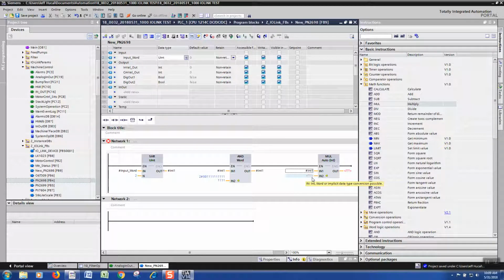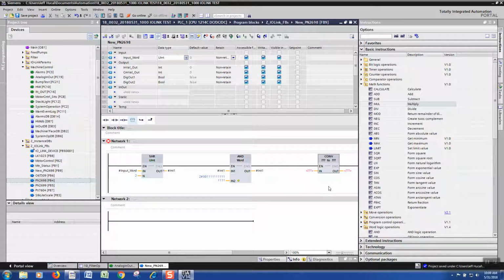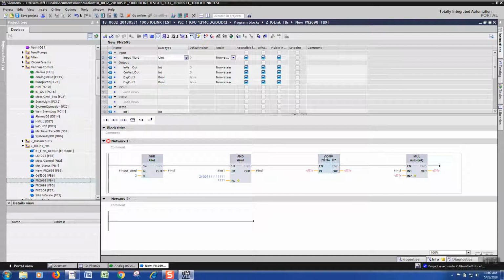So bring this and drag it down there, in between the two. This one? Yep. Now, click on the question marks and type in convert. So this is an integer, so click on the question marks, put in an integer, and click on that and make that a real.